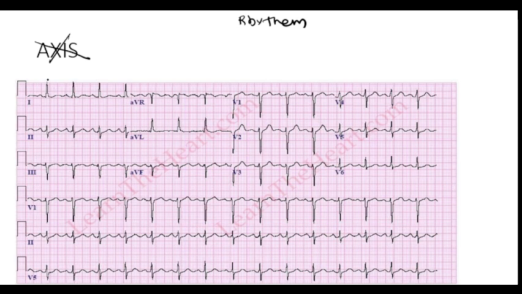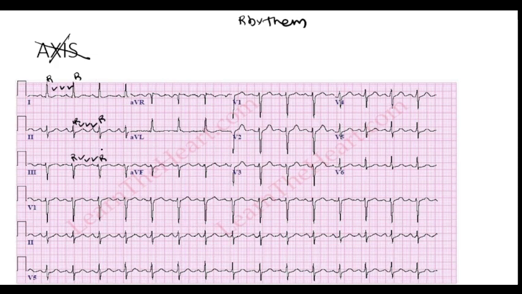If you take this R wave and this other R wave, the number of large boxes is almost 3. Take another R wave here, this is an R wave, again the number of large boxes is 3. Another R wave here, again the number of large boxes is 3.